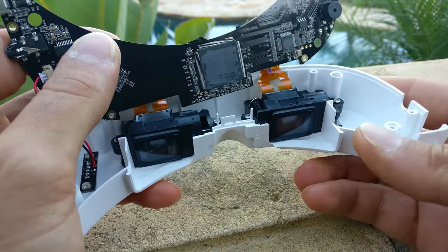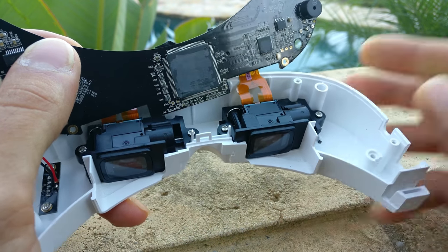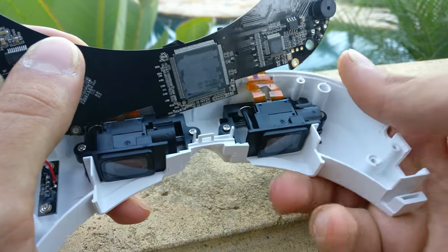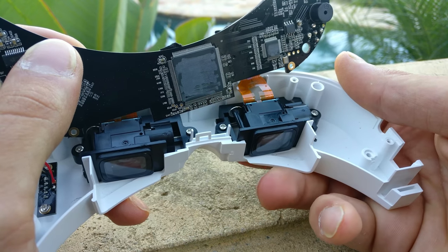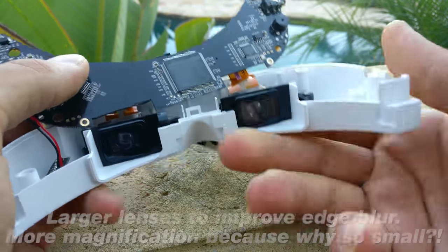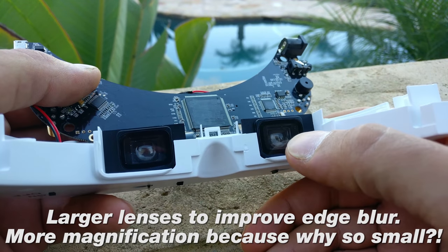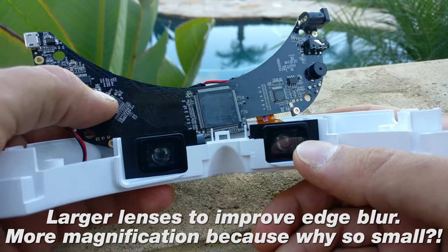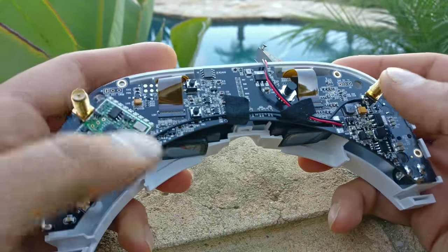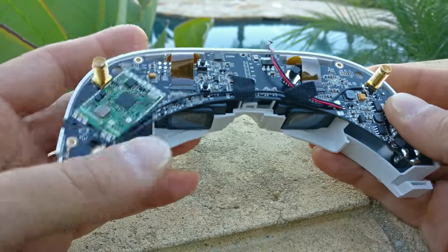Looking at the modules: when I was trying to focus, it wasn't focusing nicely because the module moves around. It's not that the bay is loose — it's screwed down tight — it's the module actually sliding around on the rails that's loose. You'll get it in position and it'll just move a little bit and go blurry, which is annoying. The screens are just really small. The number one thing I wish they could improve is just putting larger lenses in them. If all they did was put larger lenses, I think we'd be able to see the whole screen without blurring. Also, the connectors are RPSMA, which is kind of annoying — if you don't have RPSMA antennas you'll need to pick some up.